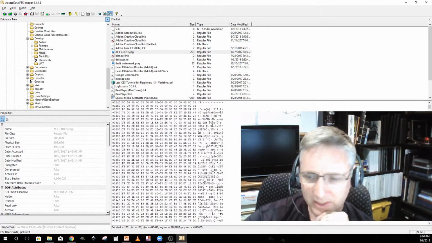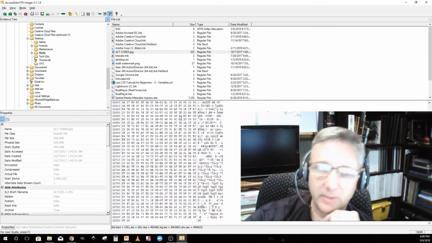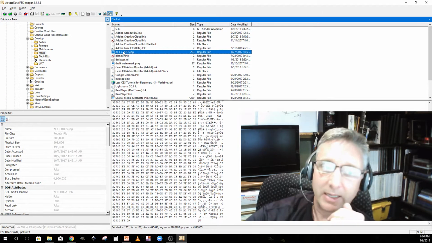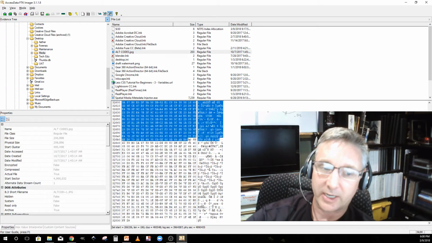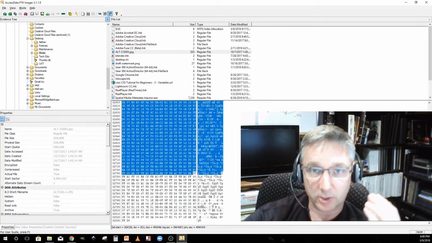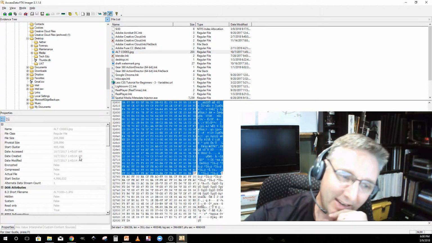So that's what we'd expect to see, and then you get down all the way to the end. But the problem is when we highlight alt codes up here in FTK Imager, it just looks at the logical file size. It just looks at the logical data. It doesn't give us the full 51 clusters. It only gives us 50 point whatever clusters. And so then we've got to do some digging, right?